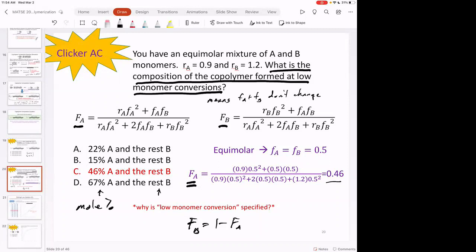A, and the rest is B. So what's the mole fraction of B? Not a trick question. Go ahead. 54%. Has to be 54% or 0.54. So it doesn't matter if you solve for FA or FB, but you have to answer the question in the way that I'm asking it, right? Because if you do it the wrong way, you'll be telling me about the wrong monomer. So that's the crux of a lot of these problems.